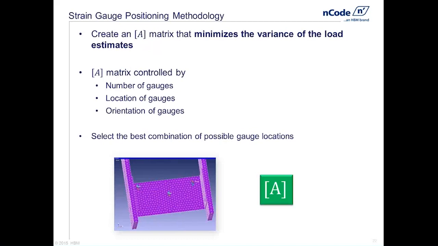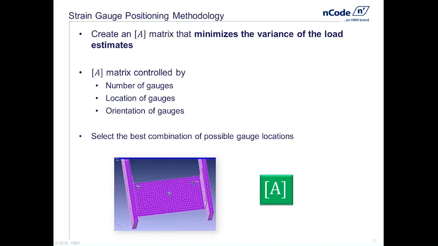So you'll see later on when we use this calculation approach, you'll see that one of the input parameters is typically how much strain gauge noise is there, how much uncertainty is there in strains. And we can see how that then influences our load estimates. We'll get like plus or minus 1 standard deviation in our estimates. So really we're trying to come up with strain gauge locations that will do the best at minimizing that variance, or conversely maximizing the precision.